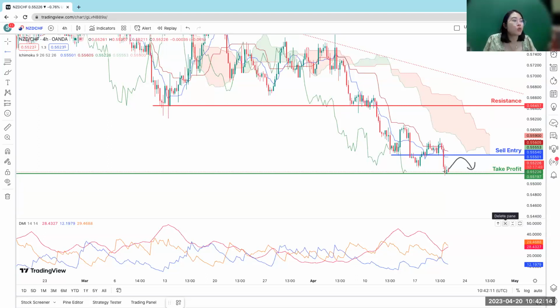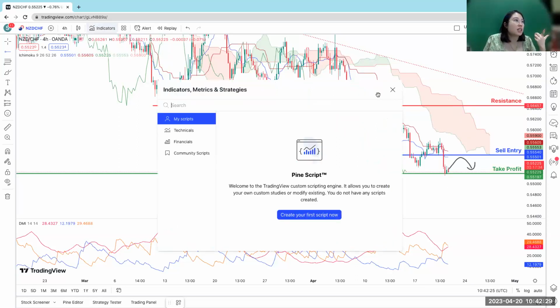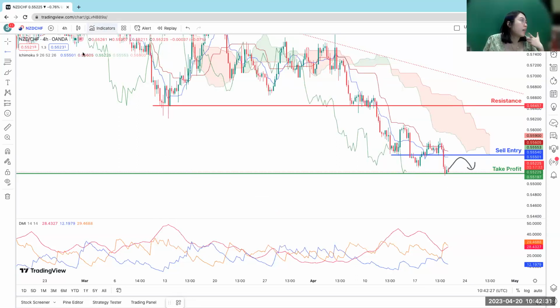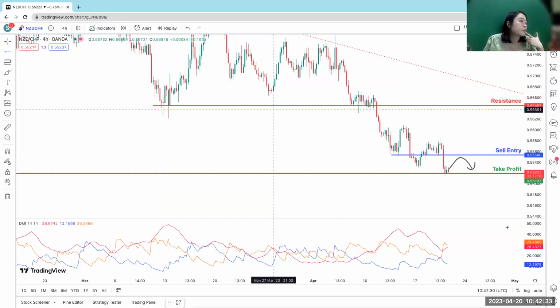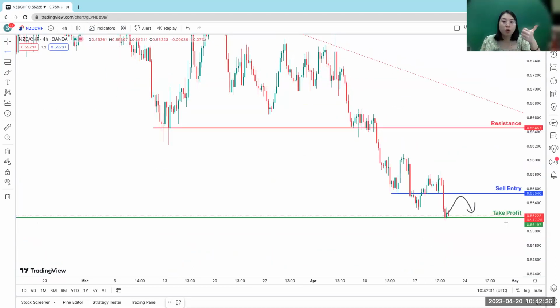Okay, price is moving from Ichimoku. The reason why we're going in for a sell is because, number one, DMI is showing that price is still on the downtrend. Ichimoku is showing that price is on the downtrend. I now want to see if there is a divergence. So Ichimoku and DMI are showing sell. Let's see what RSI and stochastics are saying.